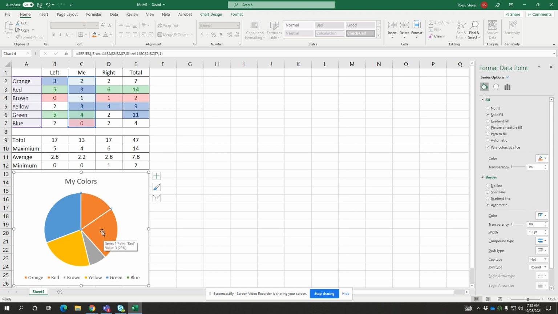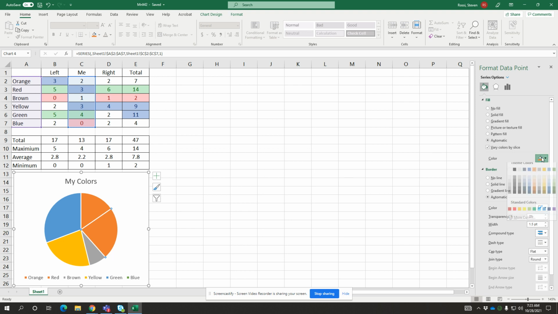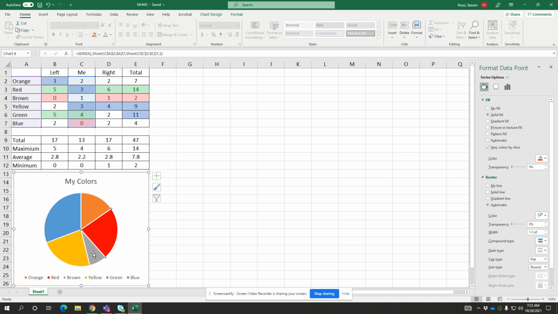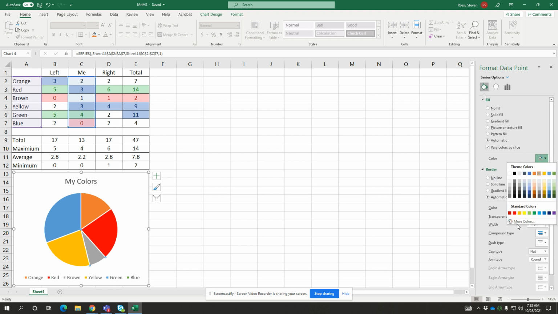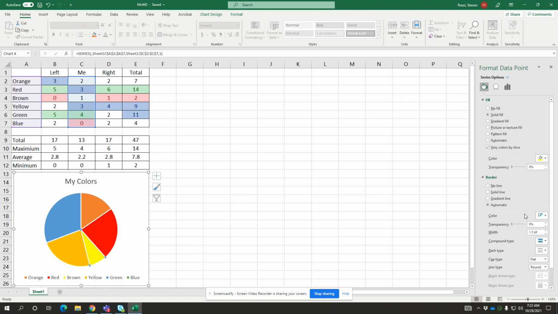Now this one I want to change. That's supposed to be red. So I'm going to click here, and you'll see now the 3 dots around it. So I know I'm on that piece of pie, and I'm just going to change the color to red. And then this one is yellow because I don't have any brown. So I'm going to go up here, and I'm going to change this to yellow. This should be green.